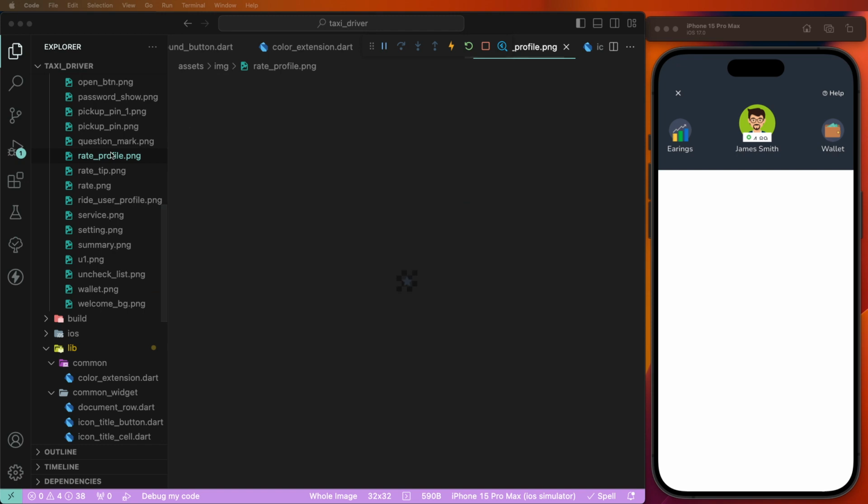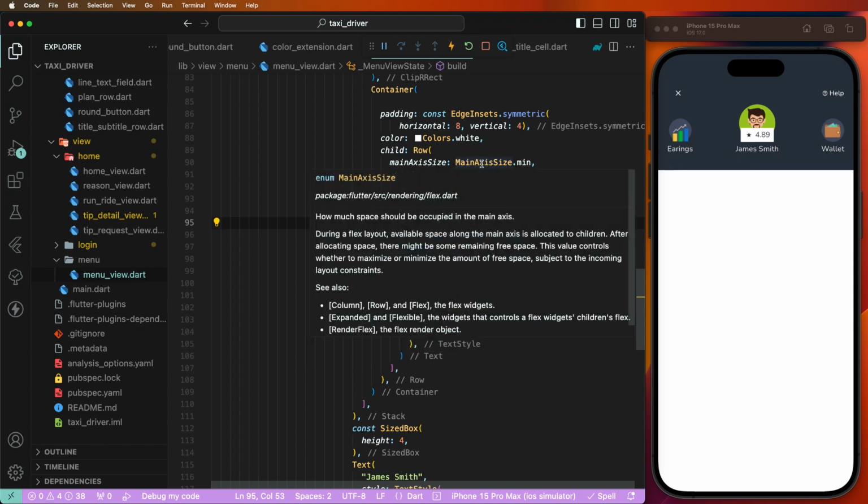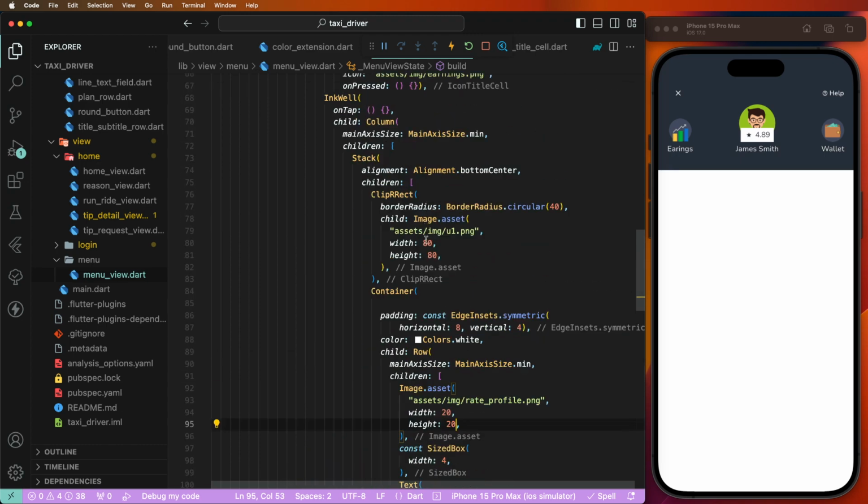Maybe need to insert the star image. Copy this relative path, push this here, save, and also need to remove this here. It's no need. And need to increase this height.